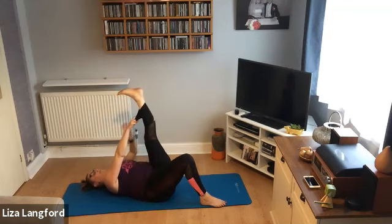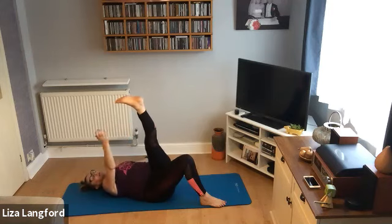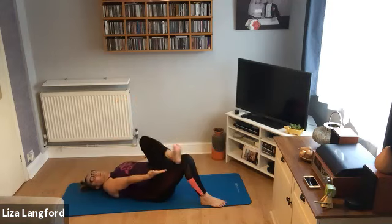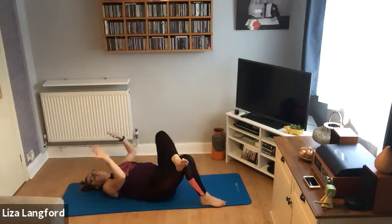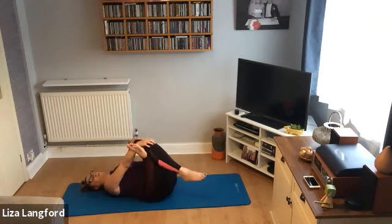Lovely. Take the leg diagonally across slightly, feeling that funny pins and needly in your knee. That's quite normal, that's what we want. Lovely. Then taking your left ankle, place it on that right knee, pick both legs up, bringing them in, giving yourself a hug. Same thing, work with what you want.